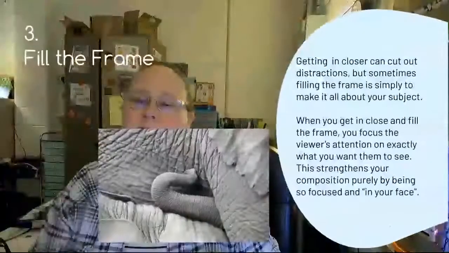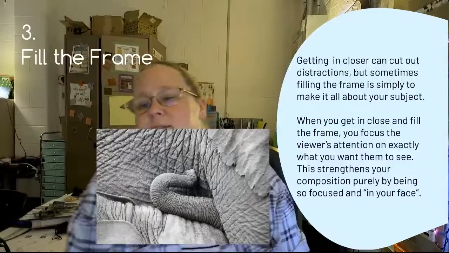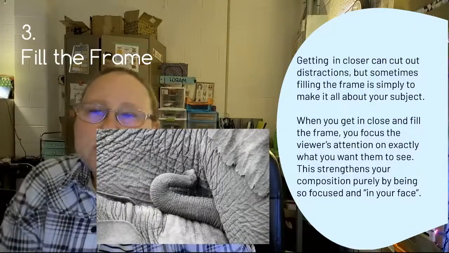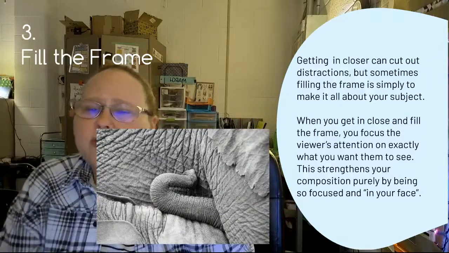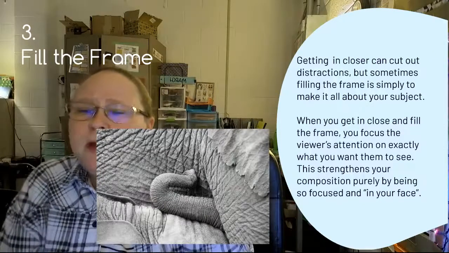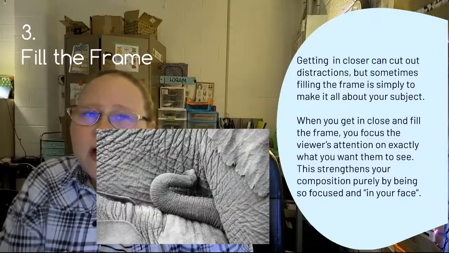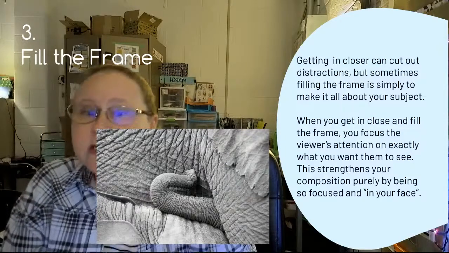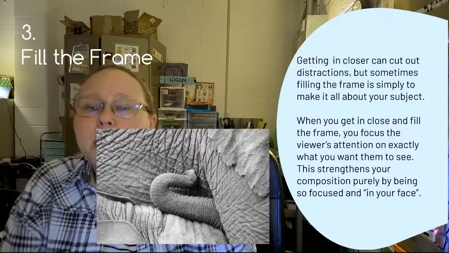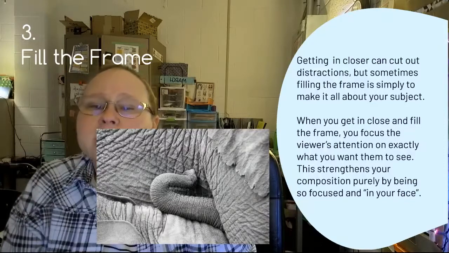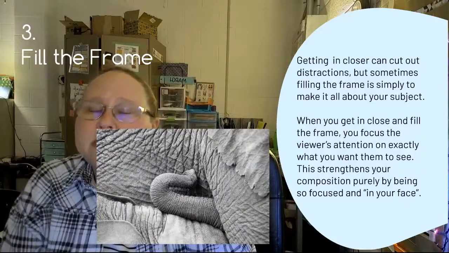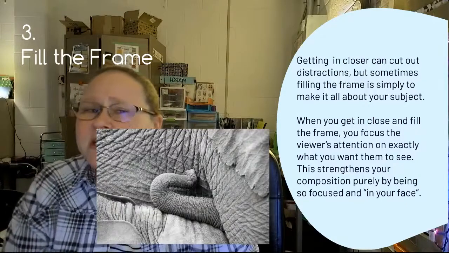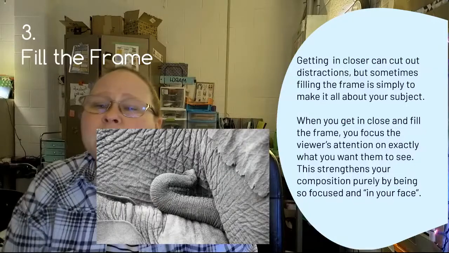Okay, coming to fill the frame. You will notice that these overlap with some of the other rules. The photography rules do this. Some of them overlap, and you will find yourself at times using two, three, or even more rules in a photograph. But if you get in close and cut out distractions, that's pretty much what simplicity is about, is cutting out the distractions in any way you can find.